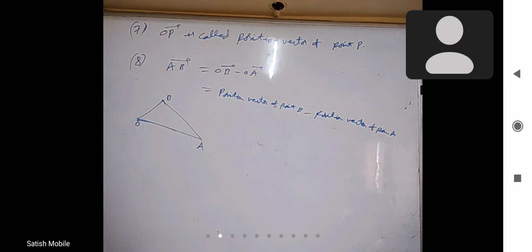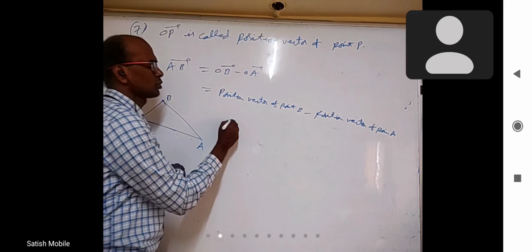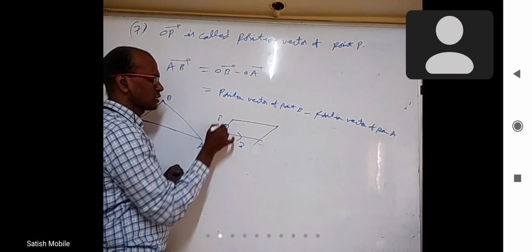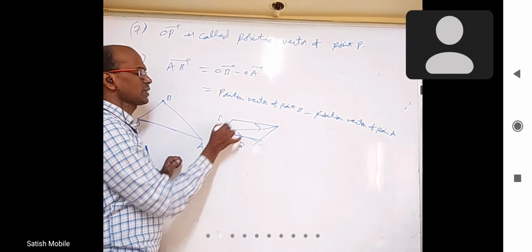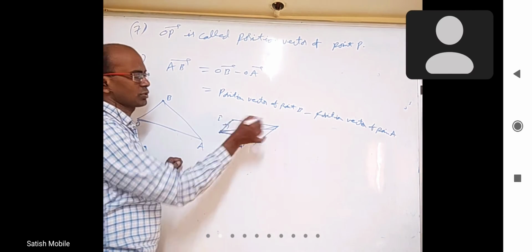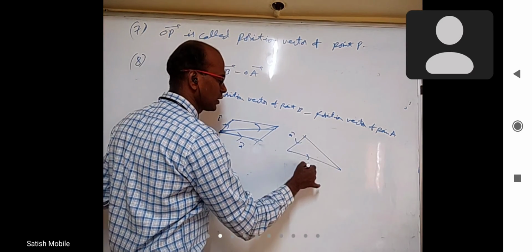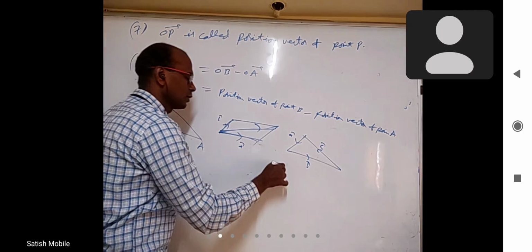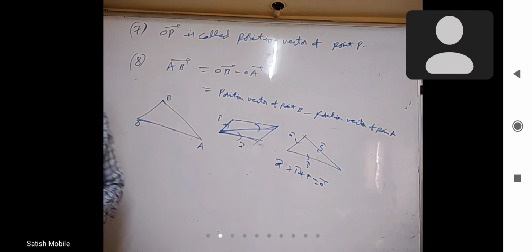Okay. I don't have to state the triangle law and parallelogram law, these laws. Everybody knows, in physics you studied this. If this is a parallelogram, if this is A bar and this is B bar, what is this vector? A bar plus B bar, right? Okay. In a parallelogram, if two adjacent sides are A bar and B bar, the main diagonal passing through this point is A bar plus B bar. Next, if there is a triangle, this is A bar and this is B bar and this is C bar, all in one direction, then A bar plus B bar plus C bar equal to 0 bar. Okay, this is the triangle law.